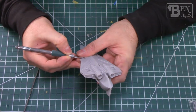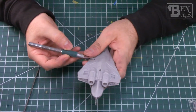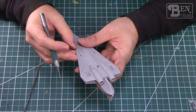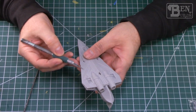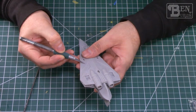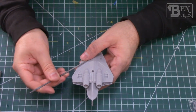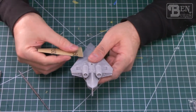If that goes well, which I have a feeling it will, we're then going to come in, prime everything with Mr. Surfacer 1200. Once that is dry, I'm thinking we might want to pre-shade with NATO Black. Go ahead and do some panel line accenting with some Tamiya deck tan, and then come in and go ahead and give it a nice coat of flat white. We'll see what happens, but we want to jump in there, get some of the parts and pieces installed, and get that much closer to getting this kit finished. So let's see what we can do. Let's get in there. Let's have some fun.